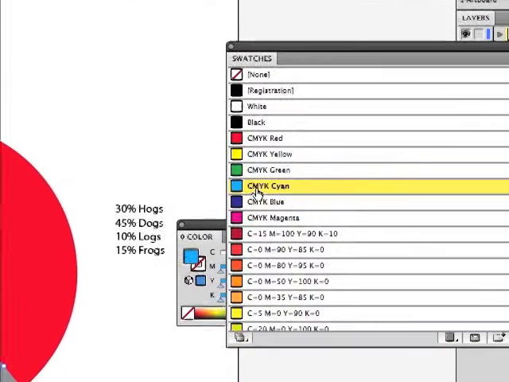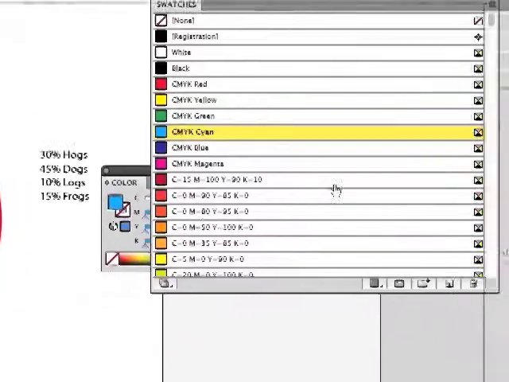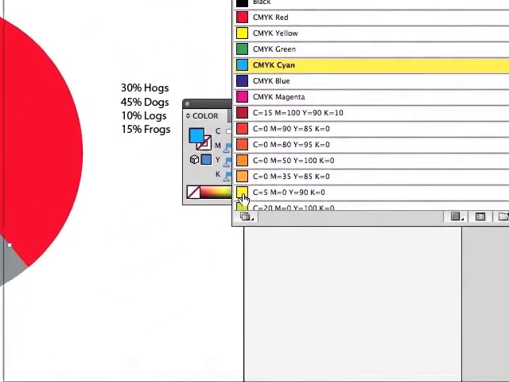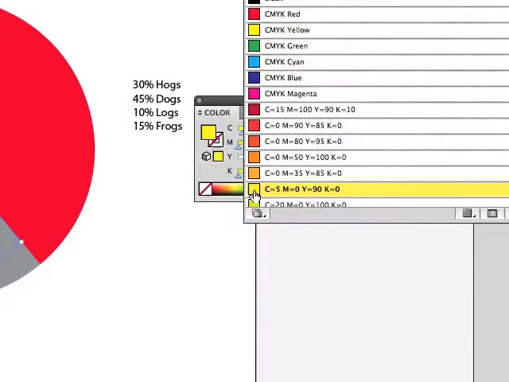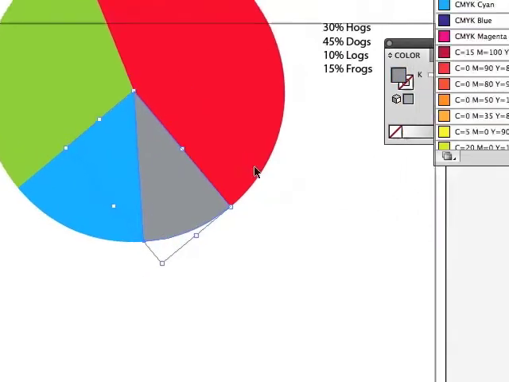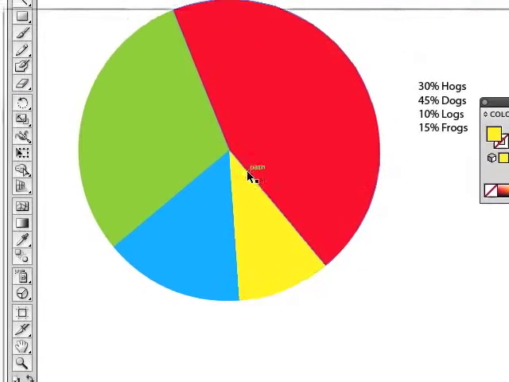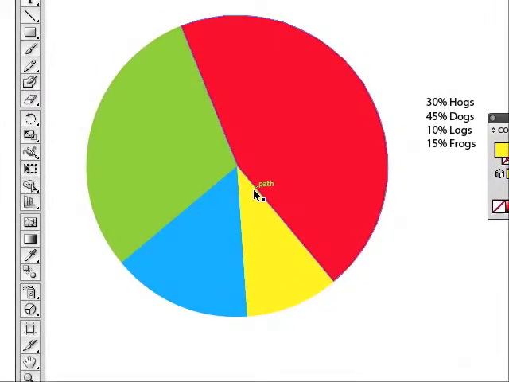I had to undo there to get a pie piece back, and then I'll choose yellow for the last, logs. That's nice and light, and that will give us a colorful chart. Okay, now we have no stroke. We have our pie chart done.